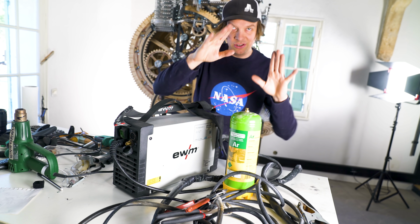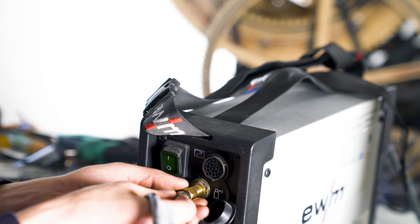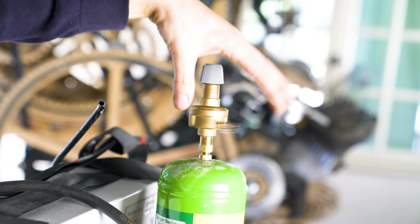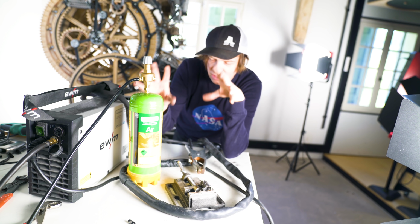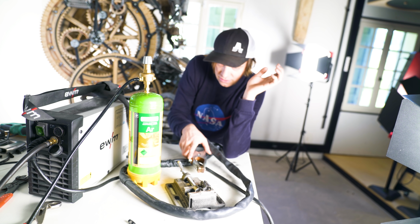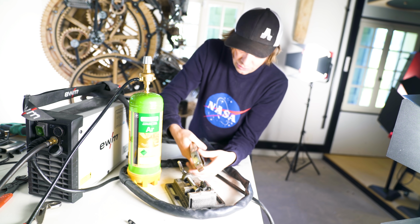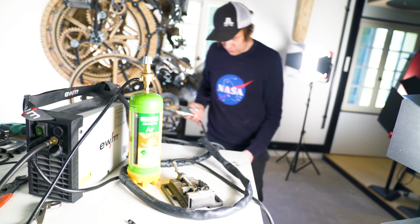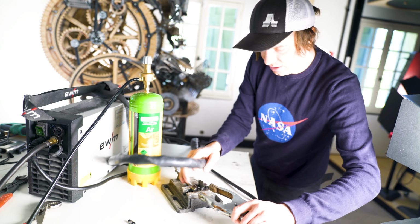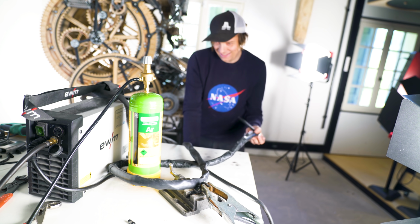Okay, so now I need to connect this bottle with the machine. So here's the gas coming into the welder. With this new gas bottle, I'm not used to the flow, so I'm going to do some quick welding tests. So this is the ground clamp. I think it closes the electrical loop to make the electricity want to jump from the TIG gun into the metal and flow on to the ground clamp. I don't know. I think that's how it works.